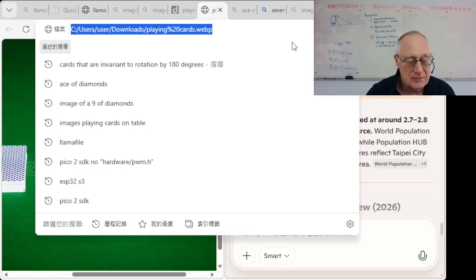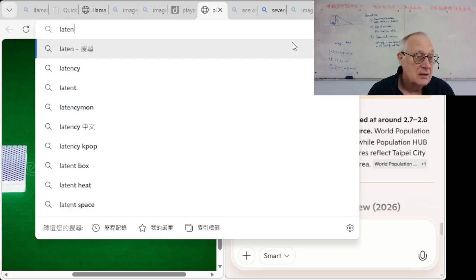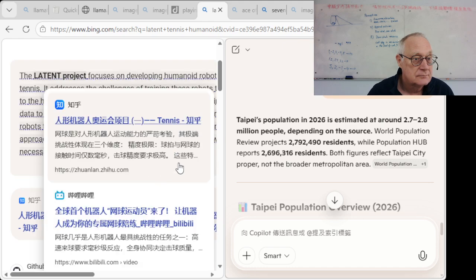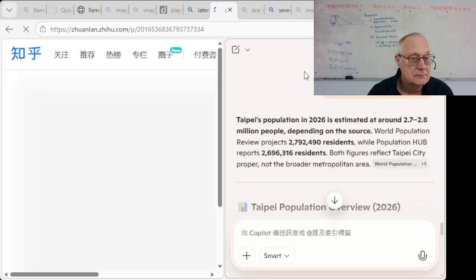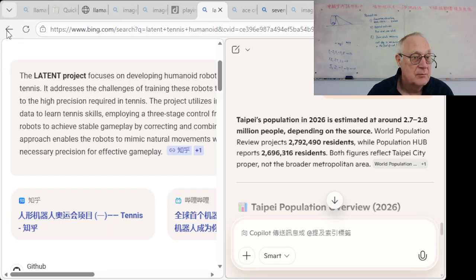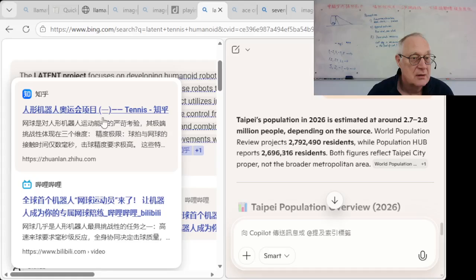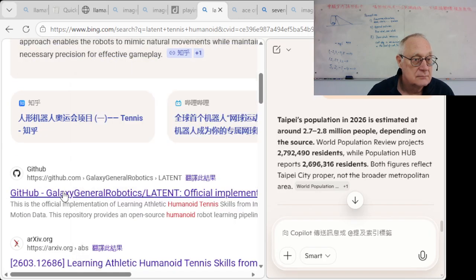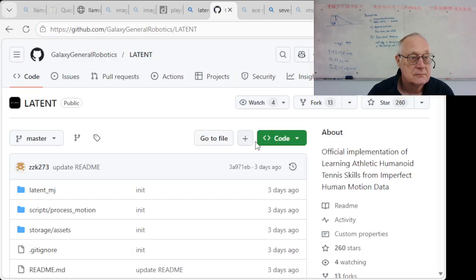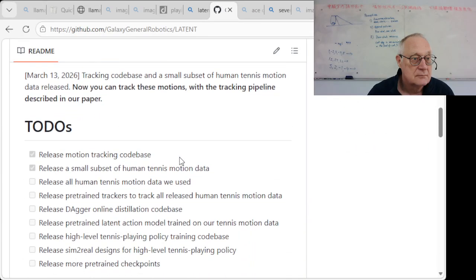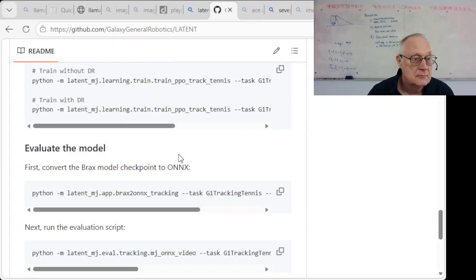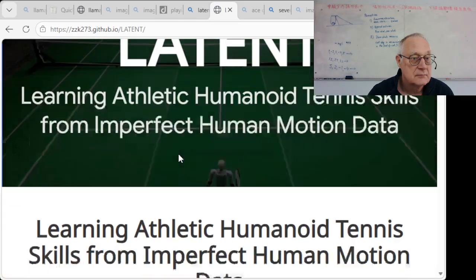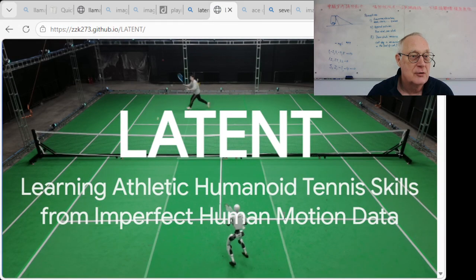I just saw this one today, which I think is very cool. So here they're now playing tennis with the humanoid robot, and it's doing a pretty good job.